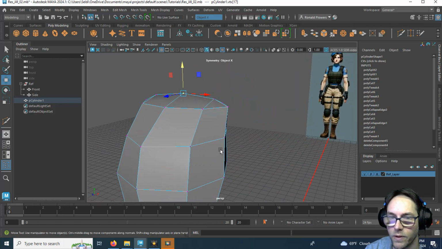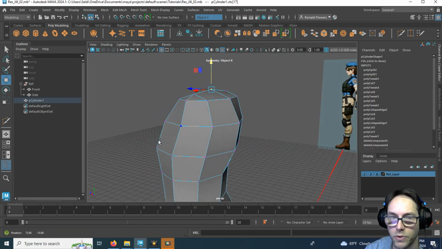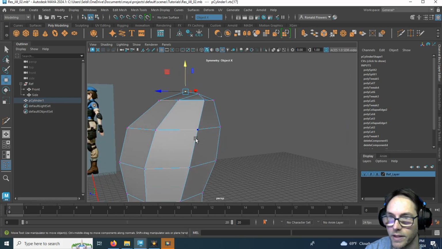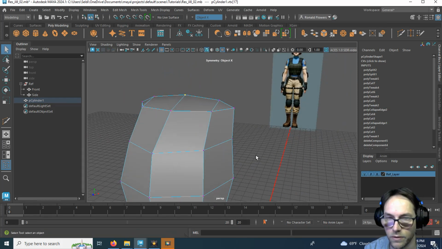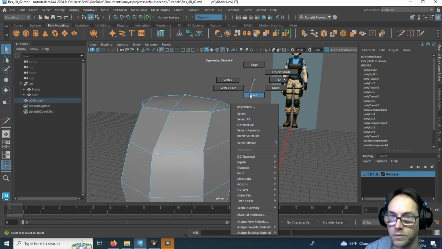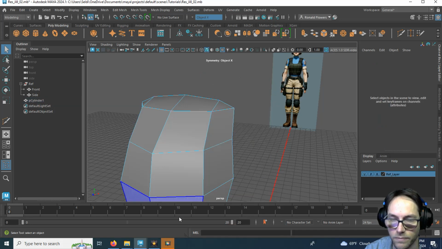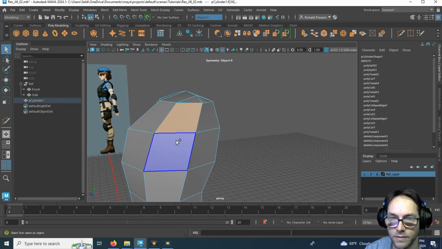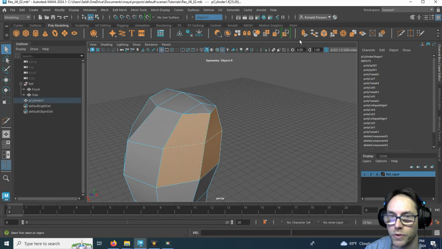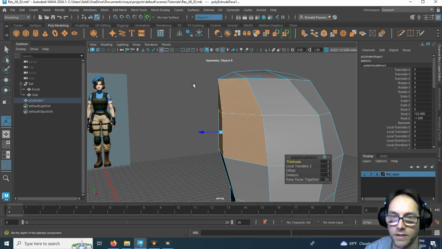I think for here though, I'm going to pull the shoulder out so that I can make a spot for that arm. So get into my face selection. I'm going to select here. So these four on either side. Extrude. Because we have symmetry on, we get this weird extrusion, which is okay, but we'll just pull those out.